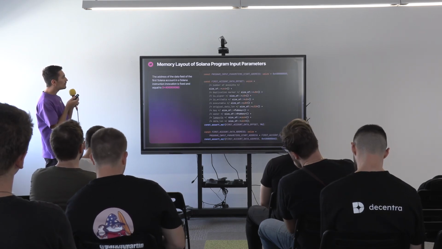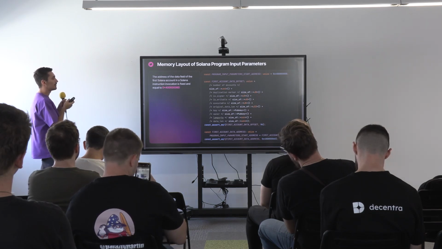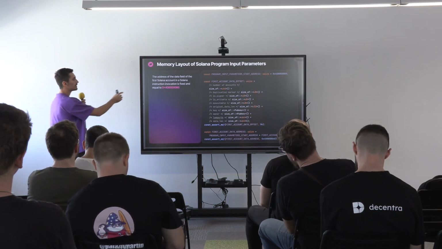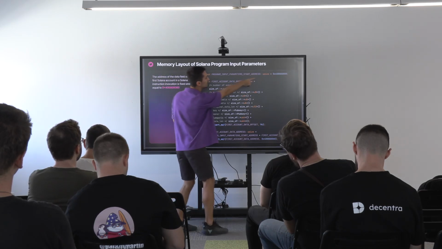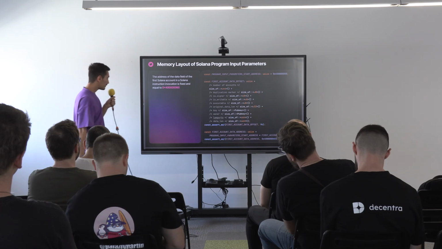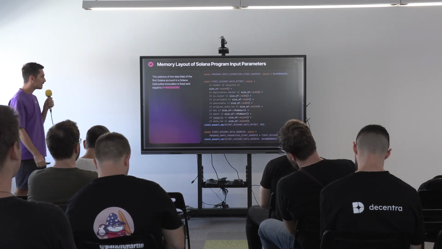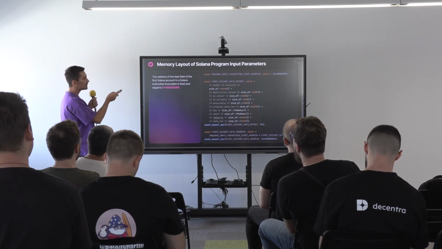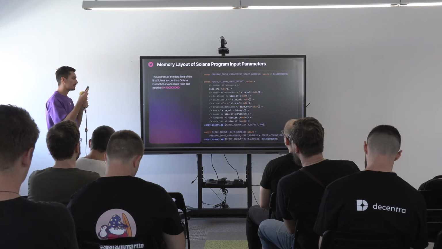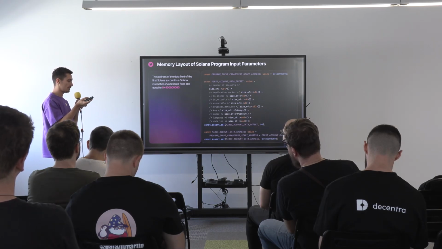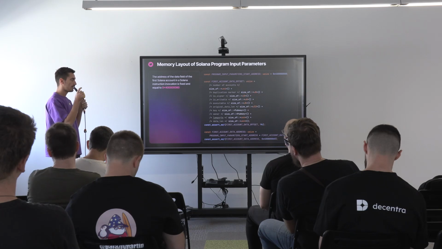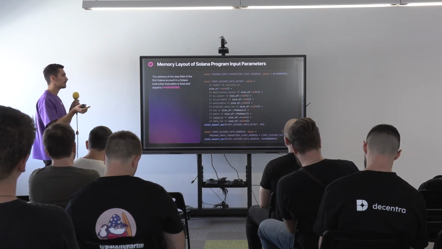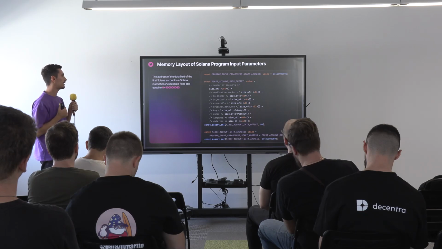Let's talk about the memory layout of Solana program input parameters. Basically, starting at this address over here, we have a list of accounts that are serialized in a binary format. We have the number of accounts at the beginning, then a duplication marker, because multiple accounts can refer to the same byte array, and you can just use a ref cell to refer to that again.